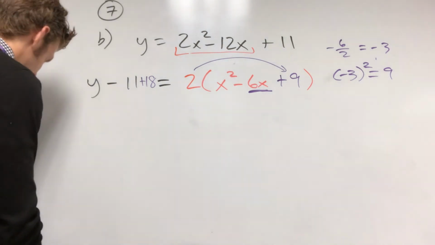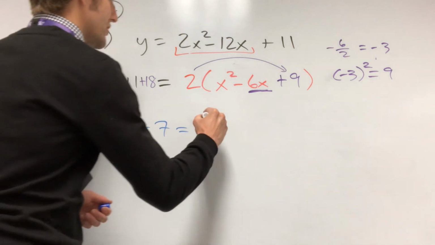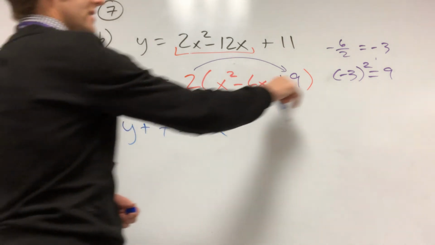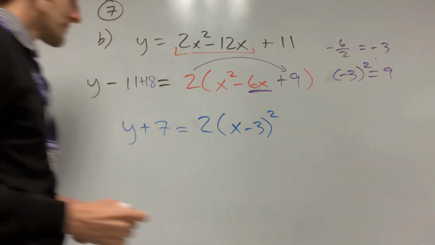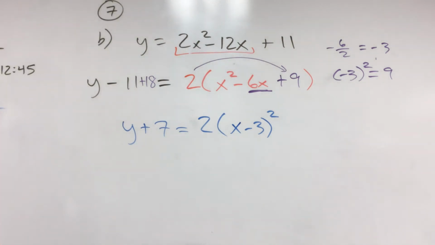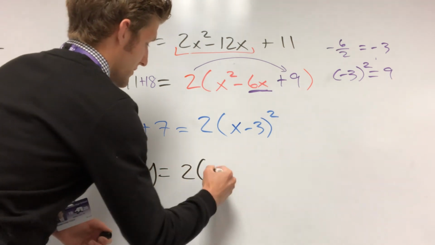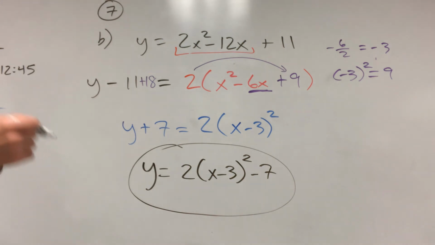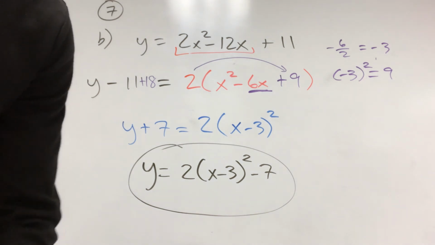All right, so what I have here now is y plus 7 equals 2 times what multiplies to 9 and adds to negative 6. Negative 3 twice, it's always half the middle term. Then, getting this in lovely standard form, I move the 7 over. And I have completed the square. So again, we might be doing completing the square a few times this year. And that looks pretty good.